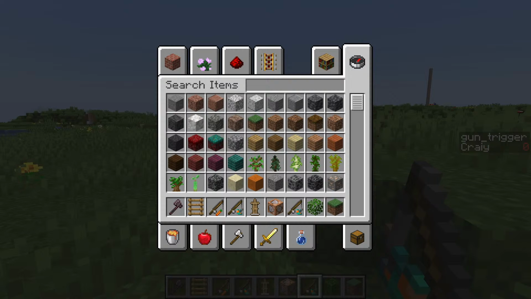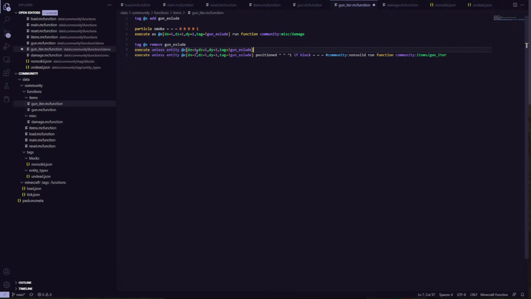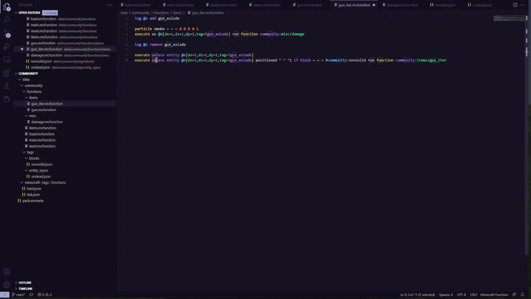What we can do, actually, to check what the issue is, I mean, if that doesn't execute, it means that there is an entity, right?